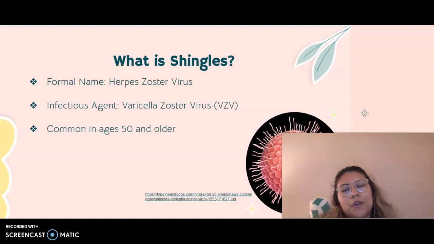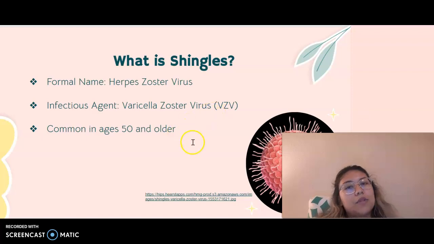So what happens is you first have to get chickenpox or the chickenpox vaccine in order to get shingles. You can't just have shingles and transfer it to someone else. You have to have that varicella zoster virus that is dormant in your dorsal root ganglia in your spine first in order to have it reactivate due to, say, extreme amounts of stress, or anything that suppresses or weakens your immune system, such as undergoing chemotherapy. And that reactivates the varicella zoster virus to become herpes zoster virus, which is shingles.